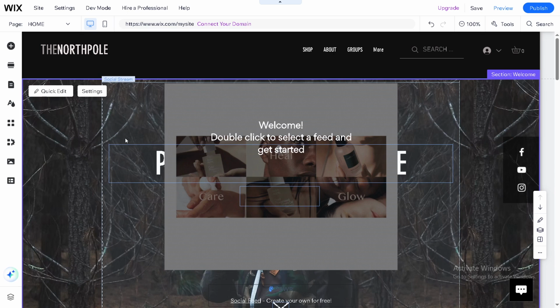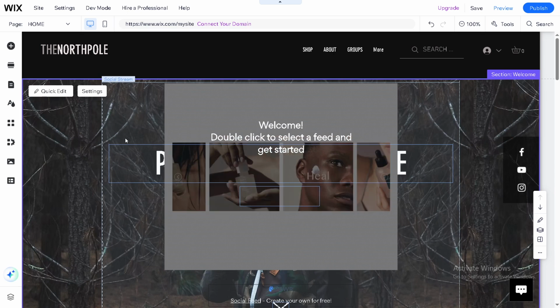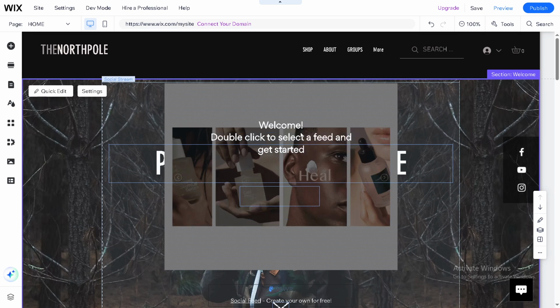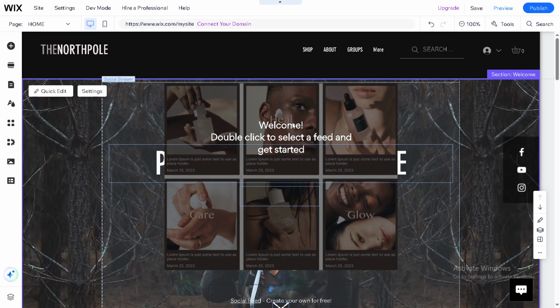In this step-by-step tutorial, I will teach you how to add an Instagram feed to your Wix product page. Let's start by heading over to the Wix website. Once you're there, you'll need to log into your account. After you've successfully logged in, you can just choose the site where you want to add an Instagram feed.